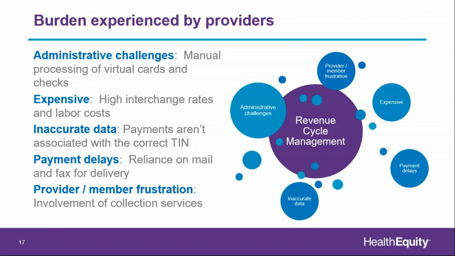The benefits: it costs more to process a paper check. It costs more to accept a virtual credit card because of the interchange rate. Oftentimes when we're mailing checks on behalf of our members to providers, we are dealing with PO boxes. In some cases, we're getting the wrong PO box from the payer who's telling us where to send payment, and therefore there are delays in you being able to post those payments to the appropriate patient member account. So we are at a point now where we have partnered with a third-party vendor called Vpay to enable all these dollars and all these claims to be sent to you electronically.